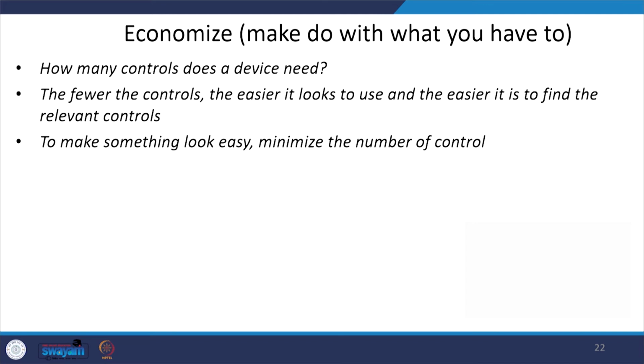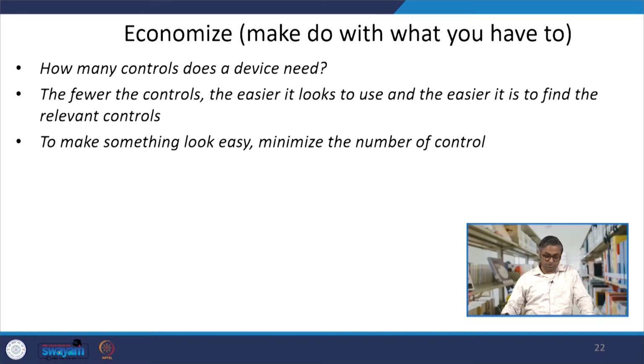To make something look easy, minimize the number of controls. We have seen and noticed that when you increase the controls, the problem starts to appear complicated in nature.